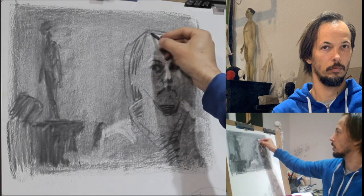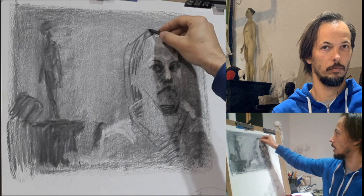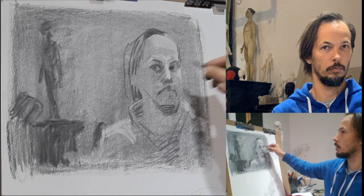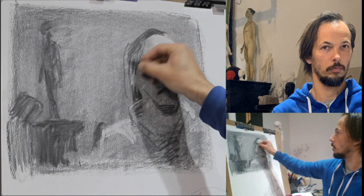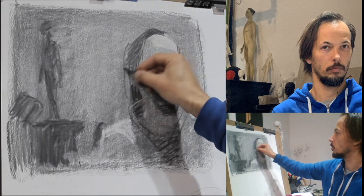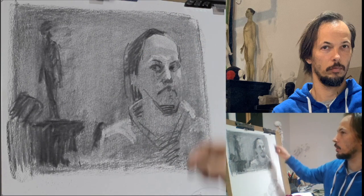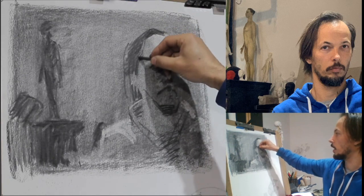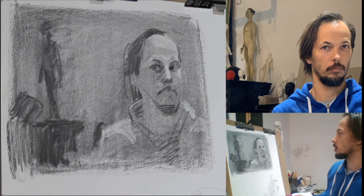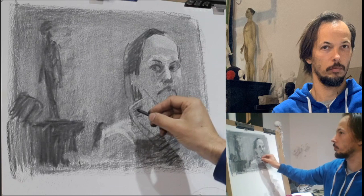And now I'm gonna think about my hairline. It's not that high yet, so I can lower it. I make the hair a little bit more uniform in tone. I don't see too much contrast in it, so I'm going to bring it together. Not necessarily drawing each hair with the direction of the hair. I just can make it a flat shape.